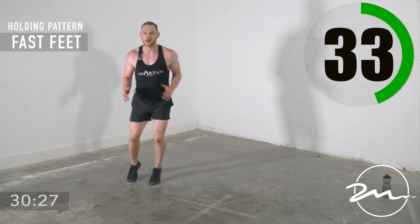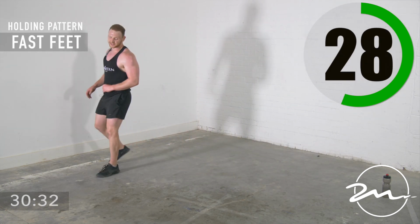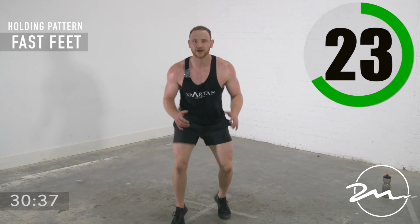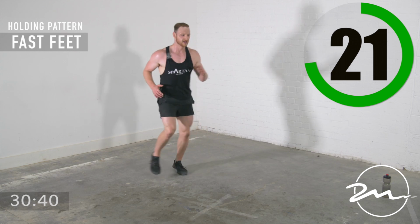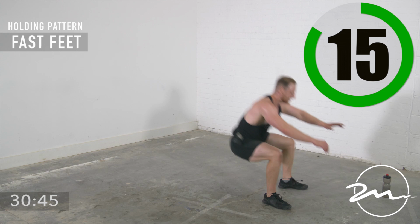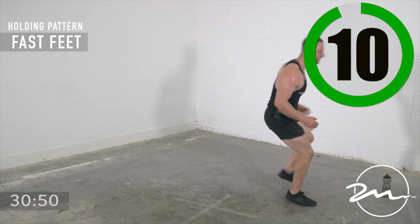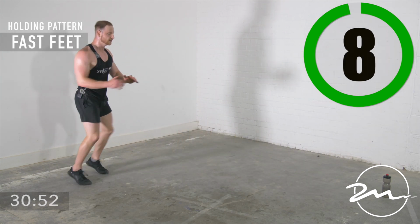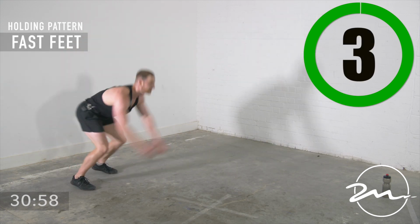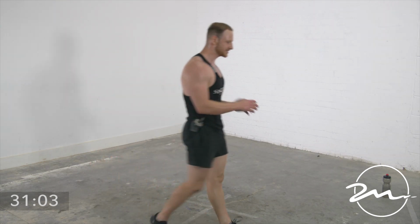That's right. Nice and fast feet, jump. Good. Who can react the fastest? Let's go. Jump. Ooh. A bit of a trip there, keep going. Jump. Jump. Keep shuffling. Jump. Jump. Five. Keep going. Four, three, jump. Two, one. Okay. Breather.